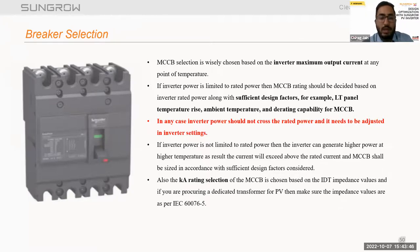Second, we have to consider a sufficient design factor for heat dissipation in the LT panels. If we are using an LT panel and the ambient temperature rises, we have to check the derating capability of that MCCB. So we have to take a sufficient design factor while designing the LT panels for such conditions. Third, we have to select the kA rating of the MCCBs based on the inverter duty transformers. If you are procuring a dedicated transformer for PV, make sure the impedance value is as per IEC 60076-5. The short circuit kA rating will be based on the impedance value, so we can select from IEC 60076-5.